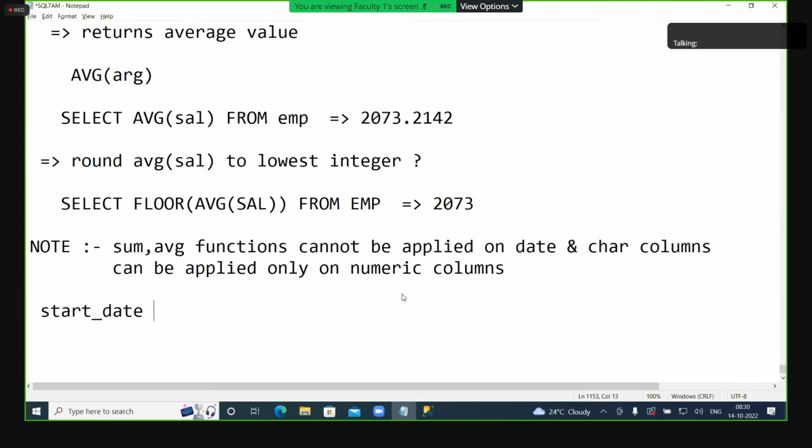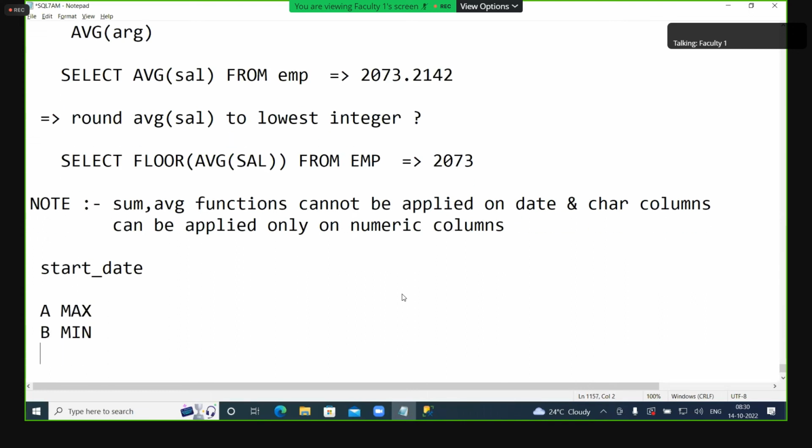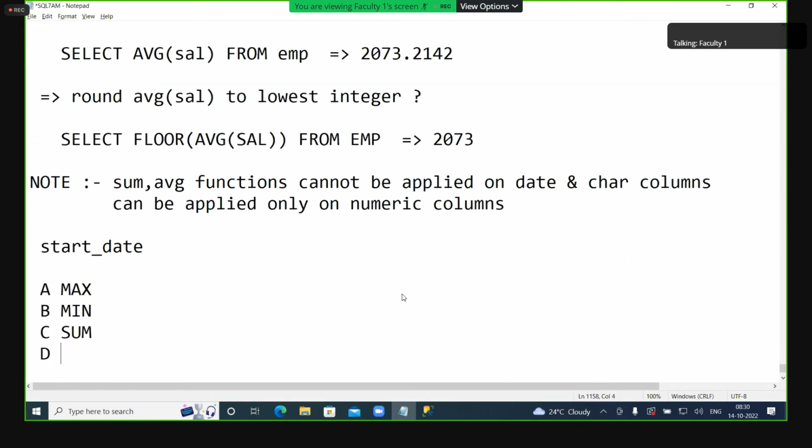Start date is a date type. A, max; B, min; C, sum; D, none of these. Max can be applied? Yes. Min can be applied? Yes. Sum can be applied? No. So the answer is sum.